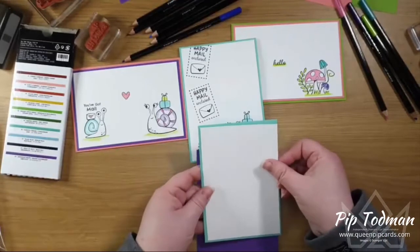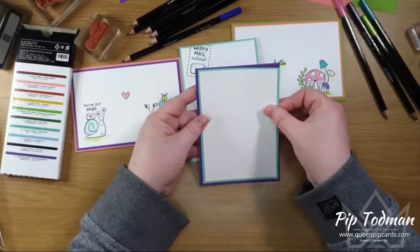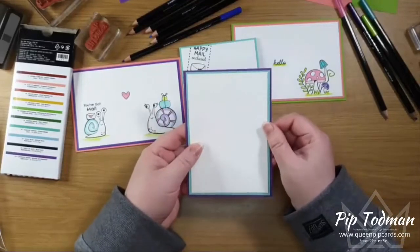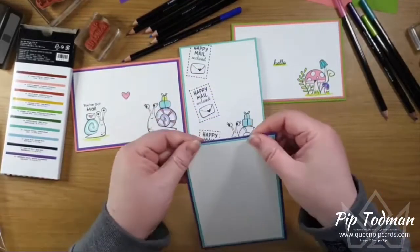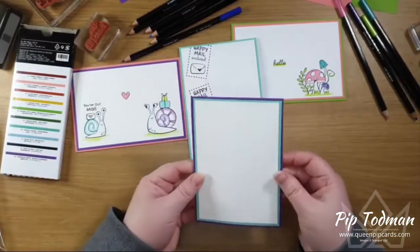Okay, so now this final one here in this set of four is going to have Gorgeous Grape with Coastal Cabana. Oh, look, I'm getting loads of hearts. Oh, thank you, guys. With a white front.